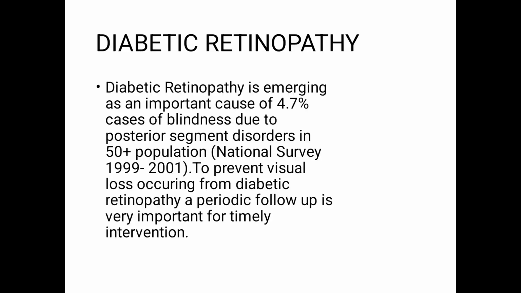Diabetic retinopathy is an emerging and important cause of blindness due to posterior segment disorder, contributing 4.7% of the total causes of blindness. So it becomes very important for a diabetic patient to control the diabetes, so that it will not affect the eyes, because diabetes is a systemic disease which affects the kidneys, eyes, heart, etc. It will affect different parts of the body.